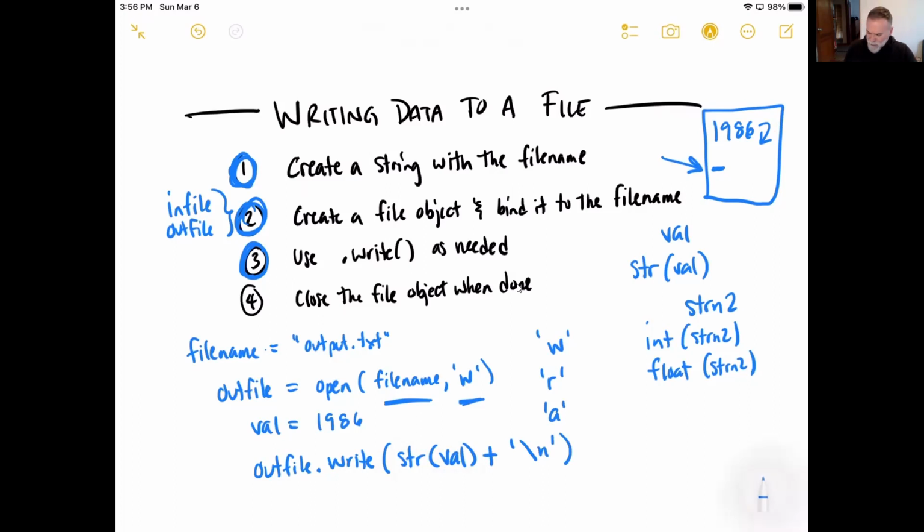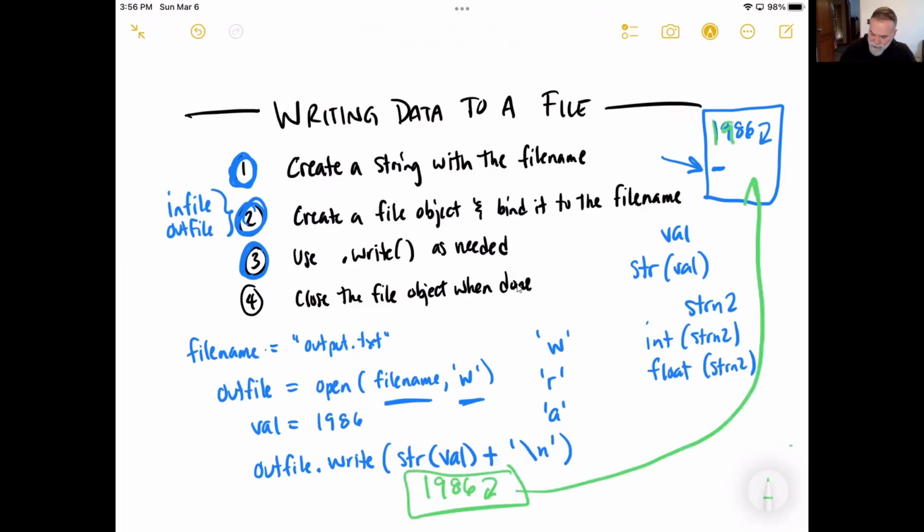And this is going to be everything that we needed. It's going to take the value, and I'll do it in green now, 1986. It's going to make a string out of it. So now this is a string data type and not an integer. And then it's going to put the \n character here. And this entire thing now gets written up here, and we get 1986 and a return. And the write head now is perfectly positioned for the next type of write operation. So let's go and dabble with some code now. Hang on, and let me set up our Jupyter Notebook and get that going.